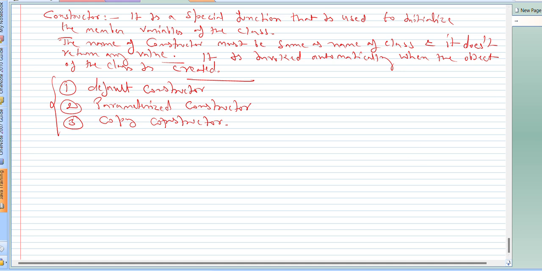A default constructor is a constructor which does not take any parameter.